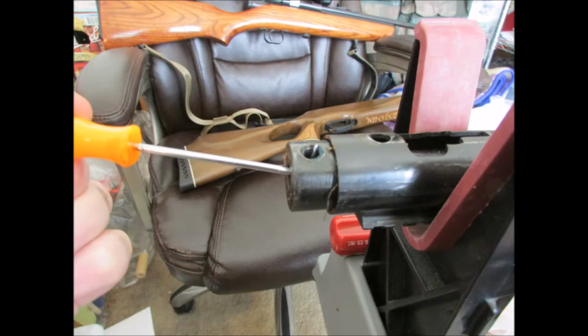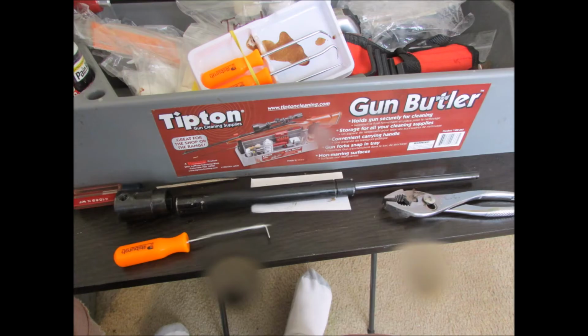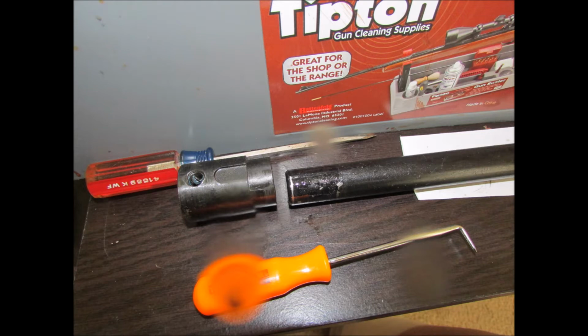And here we are using a right-angled seal pick to pull that cup out. That's a spacer on the back, and it acts as a cup for that little gas ram strut there. And something dripped on the lens here. I was wondering why the dumb autofocus didn't want to work.